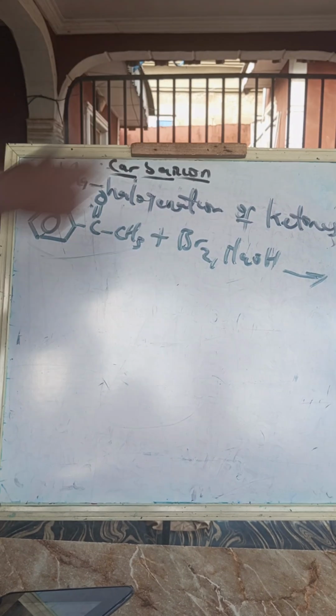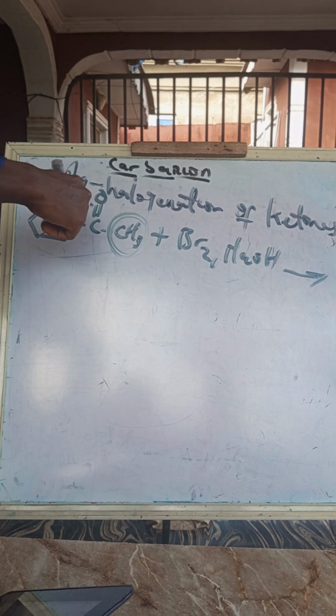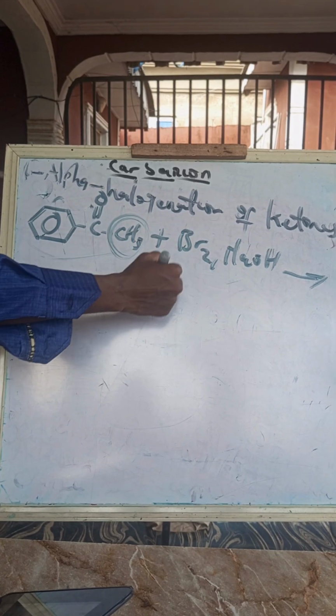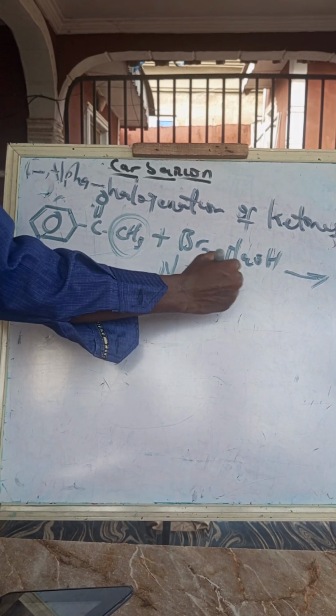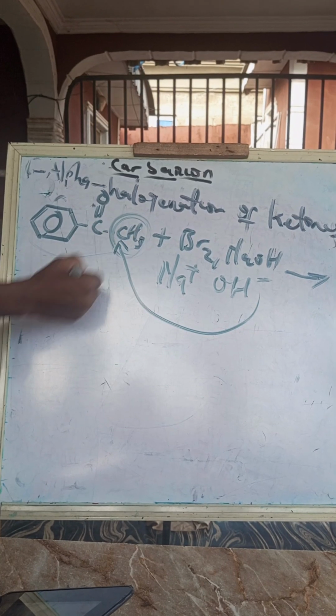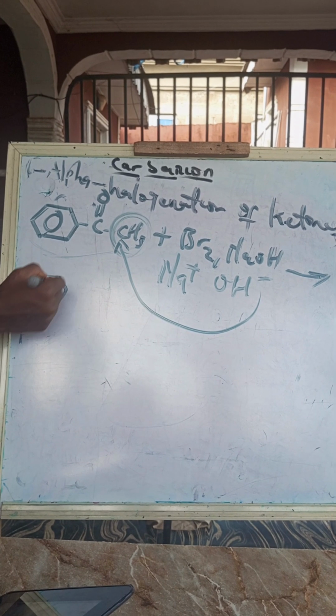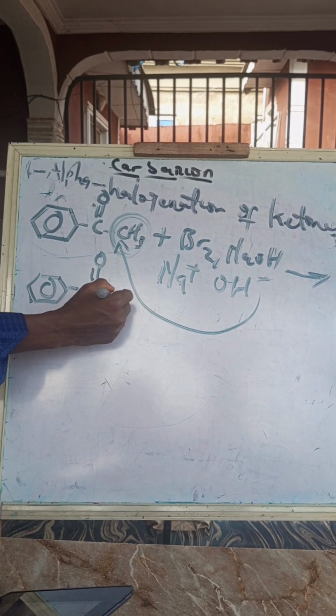So the first step, as stated earlier, is to locate your alpha hydrogen, which you can figure out here. This is where we can locate our alpha hydrogen. The next thing is to split your base. We have sodium hydroxide, and we are left with Na+ and OH-. So when this attacks our alpha carbon, we form our enolate. So an enolate is formed. We have this. So we form an active site, and an active site is already formed.